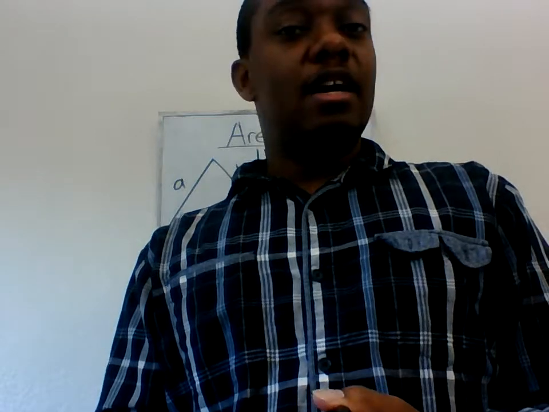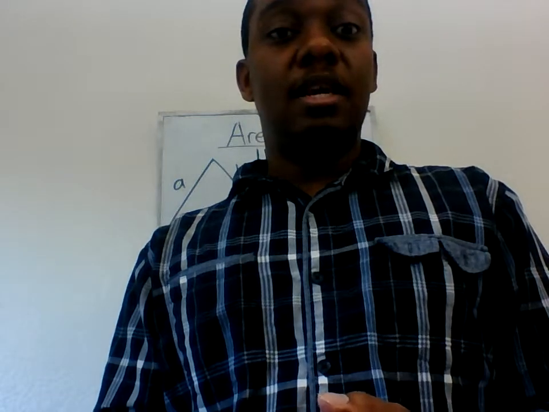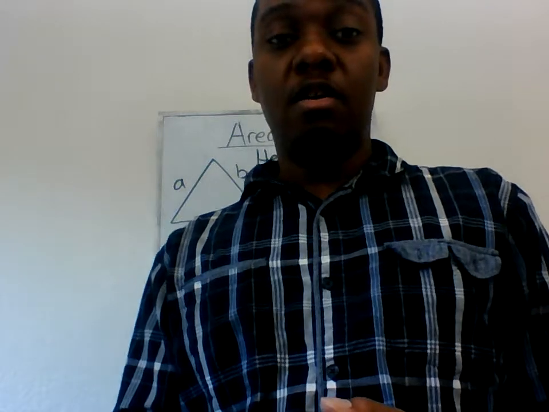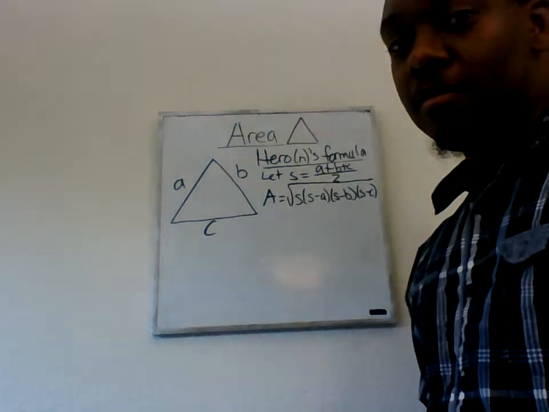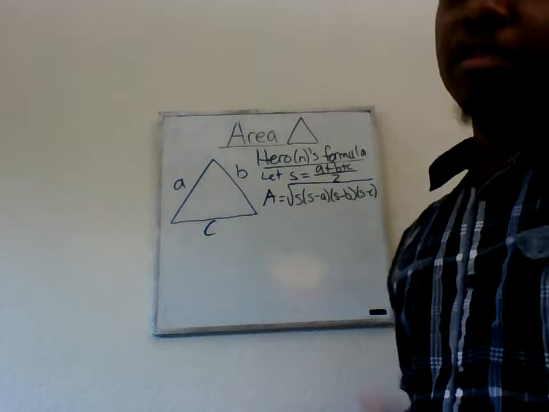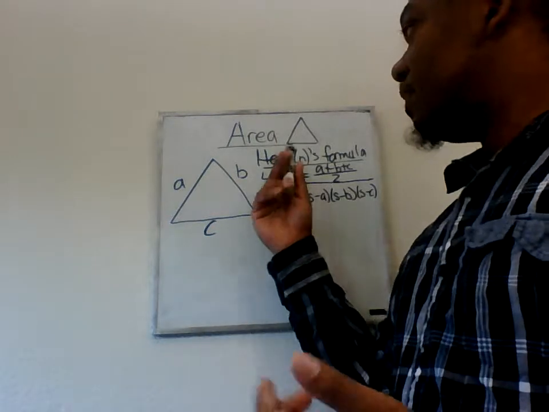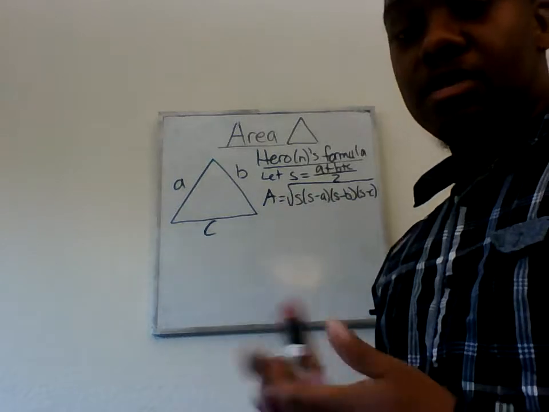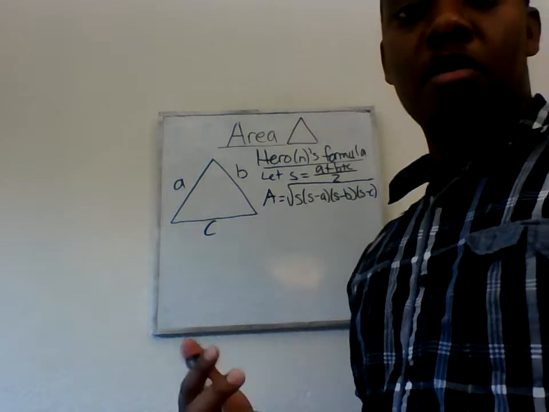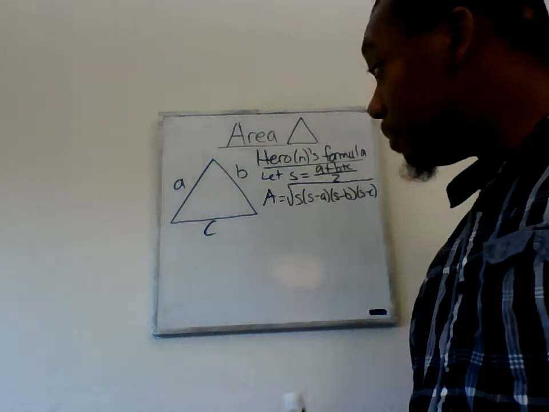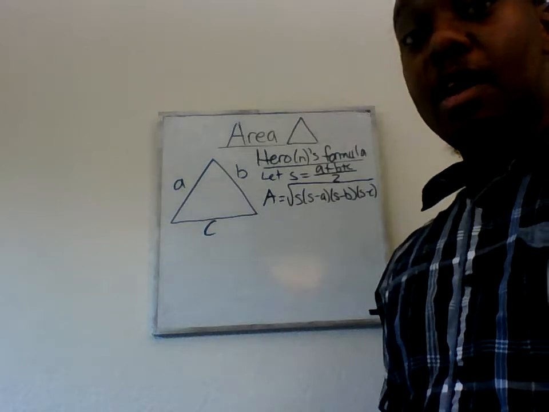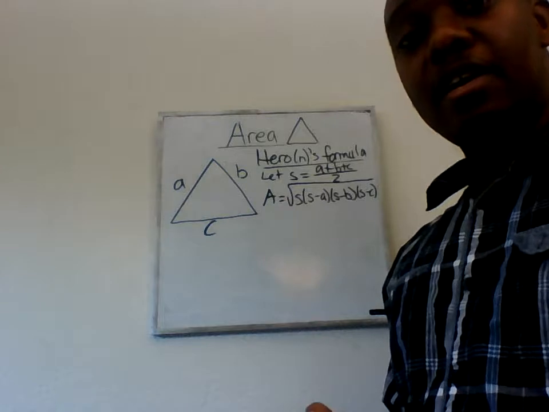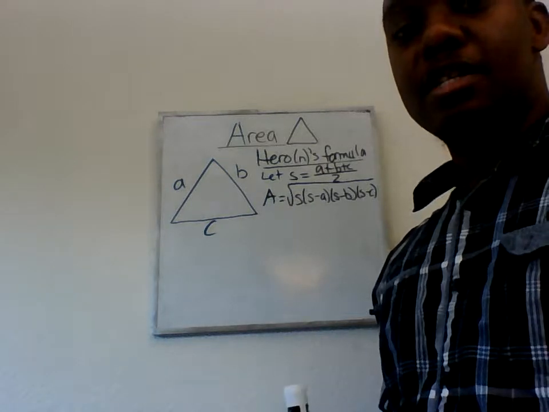When we couldn't find the area of a triangle when given all three sides, a hero came along, and therefore this formula is called Hero's formula, or Heron's. He was Greek, and sometimes when their names ended with an O sound, they added an N, so it was like Heron. So you may see Heron's formula or Hero's formula. But here he is. We had a hero come along to give us a way to find the area of a triangle when given all three sides.